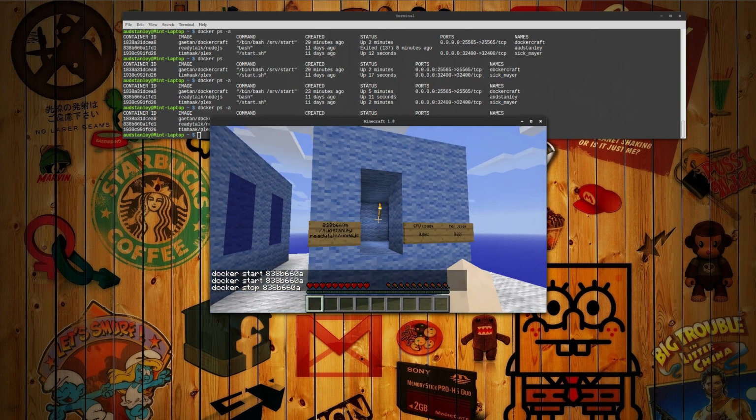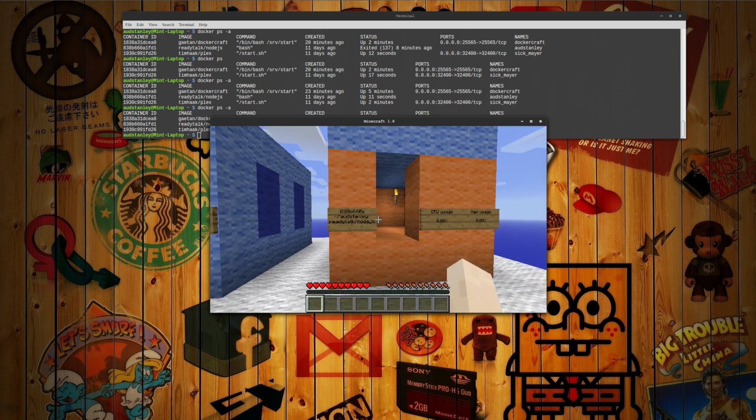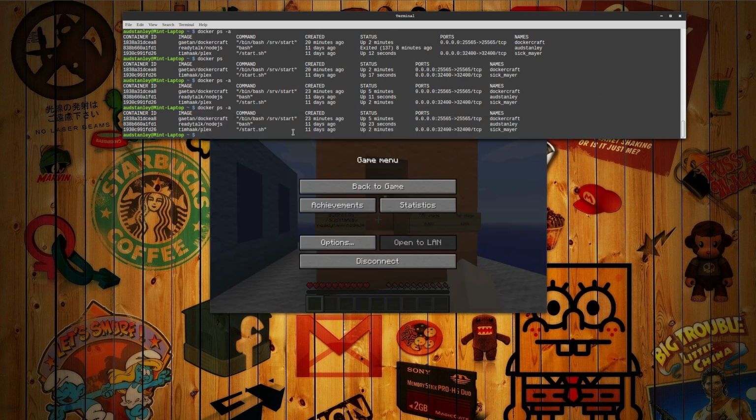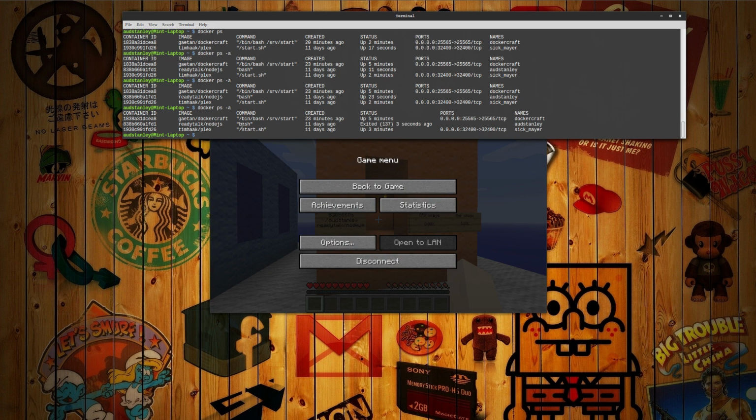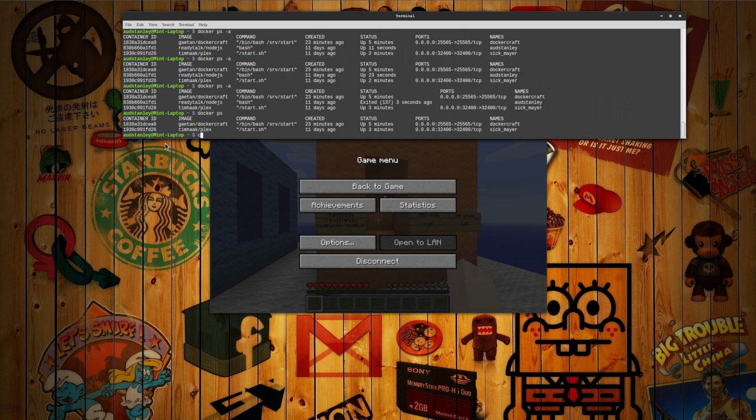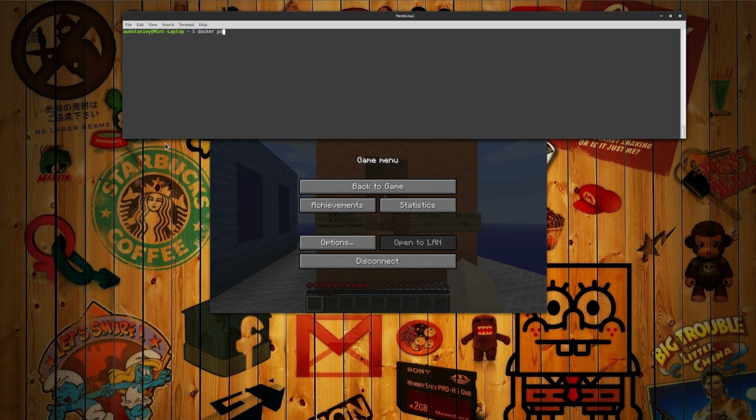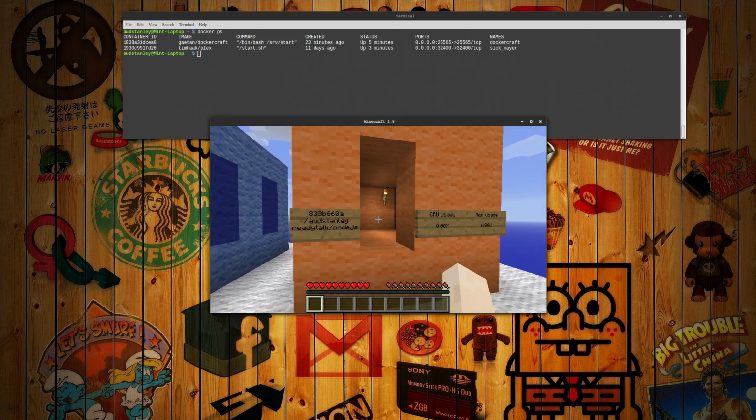So this building should turn orange once it's actually stopped. There we go. Yeah, see, it takes a few seconds to shut down that container. Oh, that's PS -a. PS to see what's running. Let me just clear it here. There we go. See, there's what's actually running, because that's shut off.